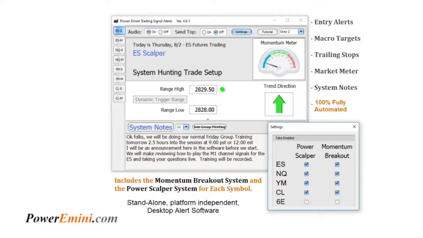But the great thing about the momentum breakout system is it's trading with the primary trend of the day, so when we do get those ginormous long range days, just by the nature of the price breaking out of the range, you're guaranteed to be in, as opposed to trying to trade the wiggles up and down. Exactly. And again, that's the main takeaway from following this system: the long range days are where the big point gains come from. So if you're not holding something for that, you're just shooting yourself in the foot.